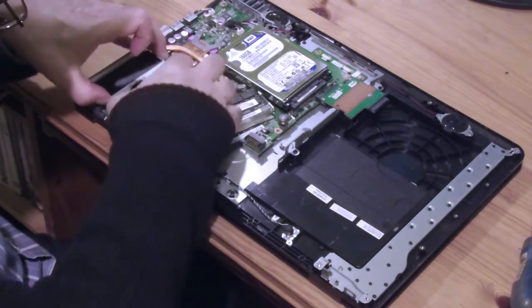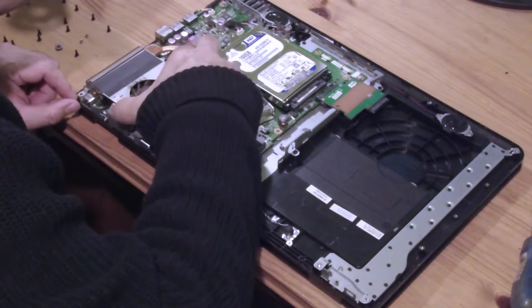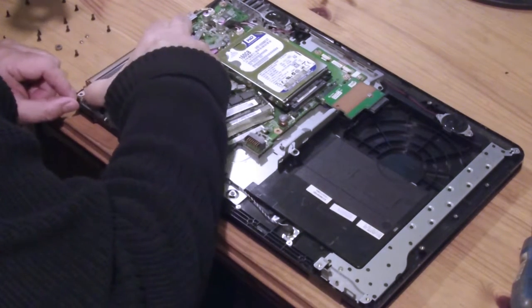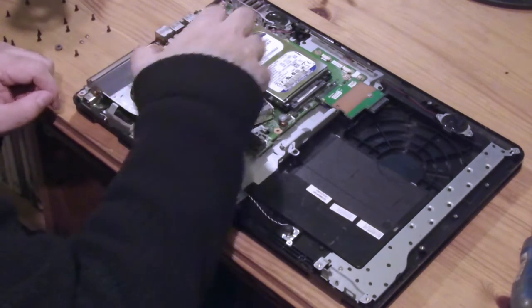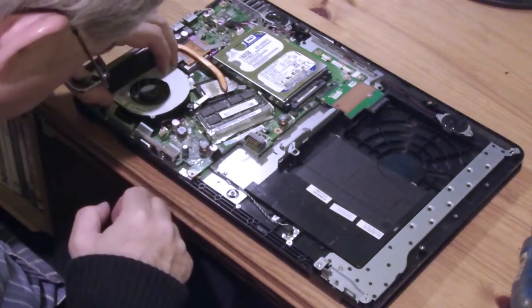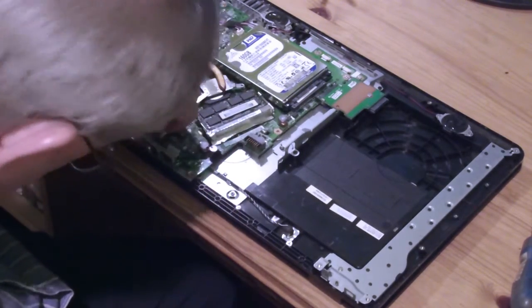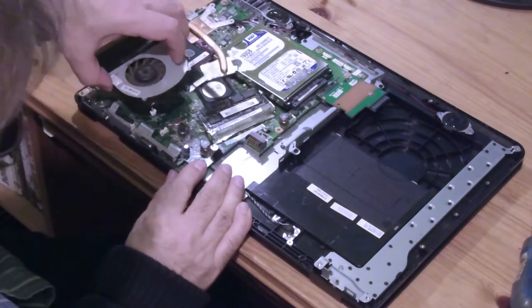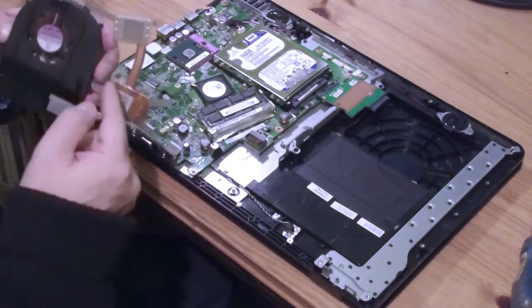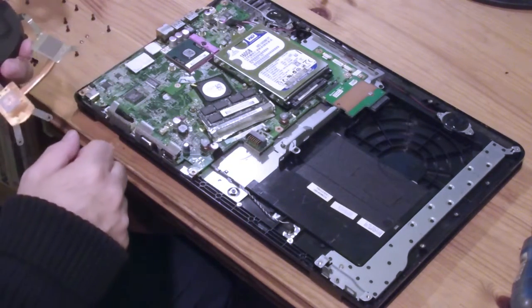Incidentally, while we're inside the case, you can see here we have some memory. You just pull these two little clips at the side out and it will pop up, and you can slot an alternative module in there if you want to. Here we have a 160GB hard drive. Unscrew it and gently unplug it if you need to replace that. Alright, there's another silver screw here. Let's get that one.